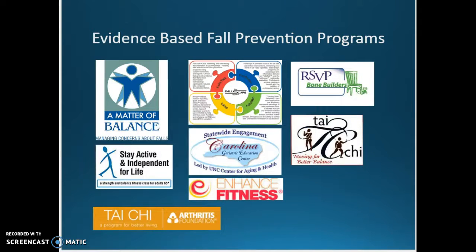This brings us to a discussion about evidence-based exercise programs. In the world of fall prevention, the top choices for exercise are the ones that have research behind them, showing that they have the right combination of types of exercise and intensity of exercise to reduce the incidence of falls in a community of older adults. The slideshow shows logos of evidence-based programs that are currently available in the state. They're not in every county, but they're somewhere in the state, and we hope that they're growing in their opportunities. If you want to learn more about evidence-based programs, you can look them up on the web, or you can look to your Vermont APTA chapter to do a continuing ed event somewhere in the reasonably near future.